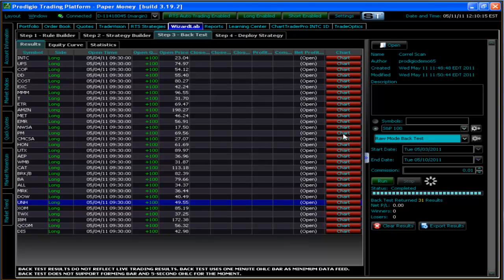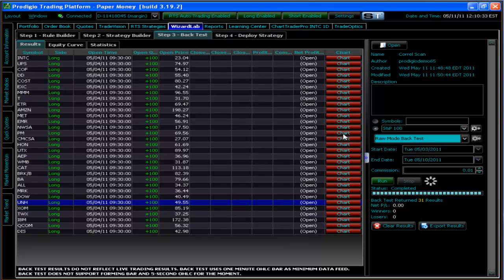All right, now why would you want to do that? Well, it basically assumes that you have an infinite amount of money. Right? So there's no buying power restrictions. It pretends that you've got an infinite amount of money. It will trade everything that it sees. One symbol at a time, mind you, but it'll trade everything that it sees.